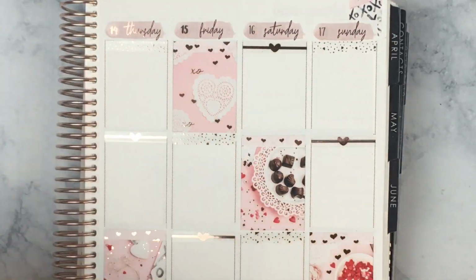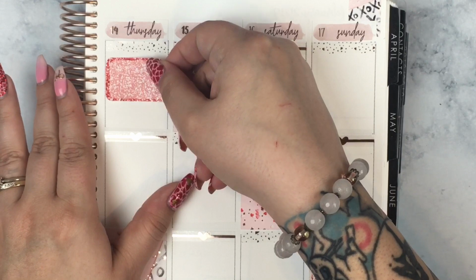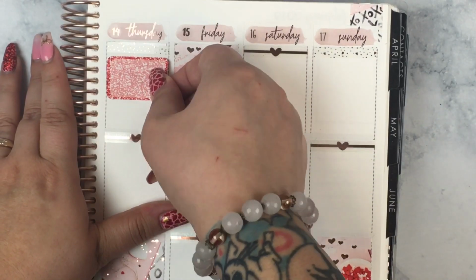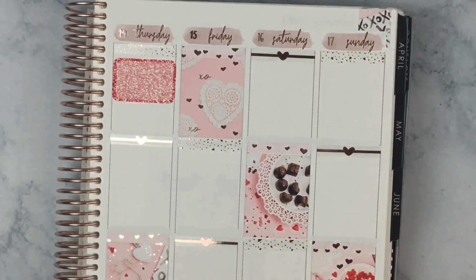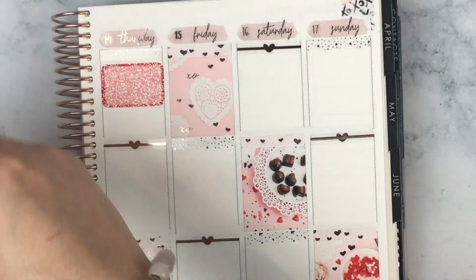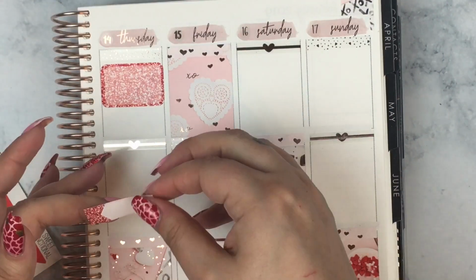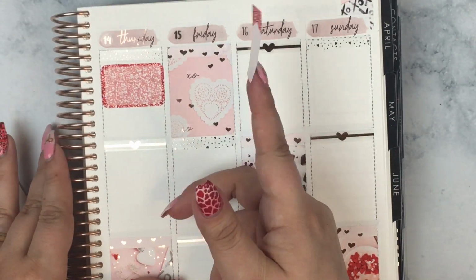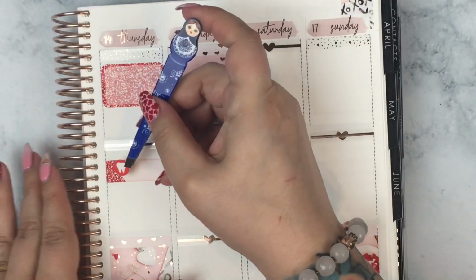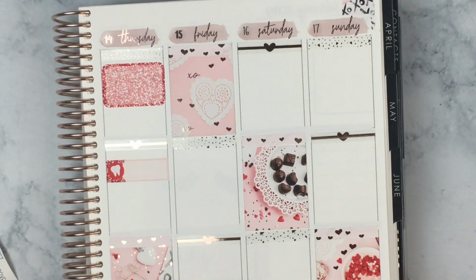Moving on to Thursday, I'm going to go ahead and put in a half box, and that is to mark Valentine's Day. Unfortunately, I don't have any stickers that say Happy Valentine's Day because I never bought any more holiday stickers from Rose Colored Days. And then I wanted to buy some from Artbox stickers, but she's currently closed up shop. I think she's going to be reopening really soon. So what I just did was just leave it blank. And then when I get my holiday stickers in, I'll put it in. I want to use something pretty and foiled.